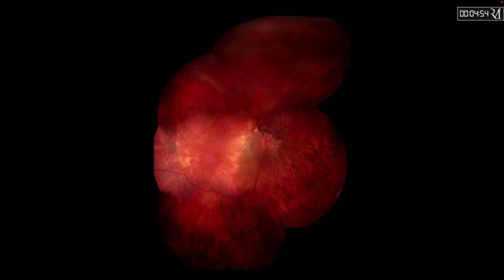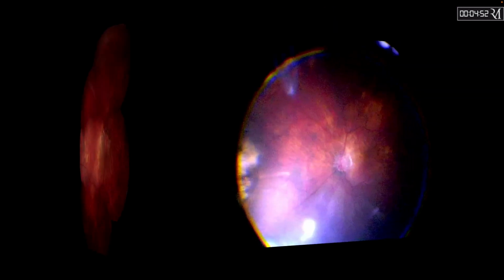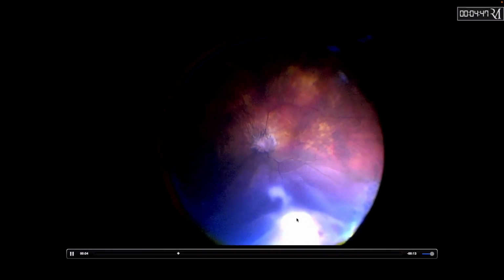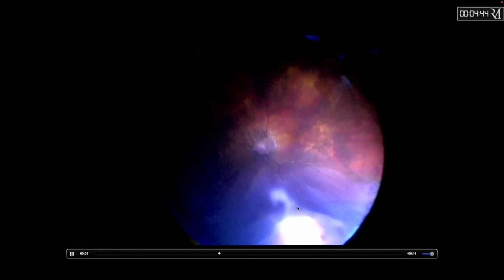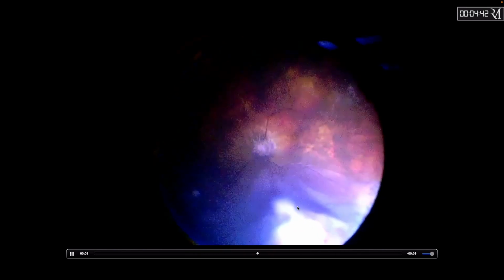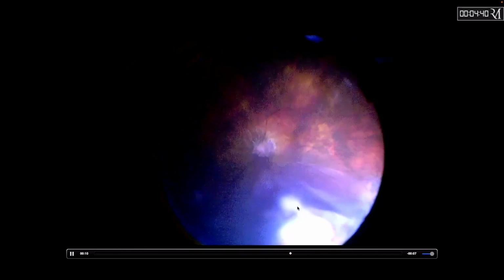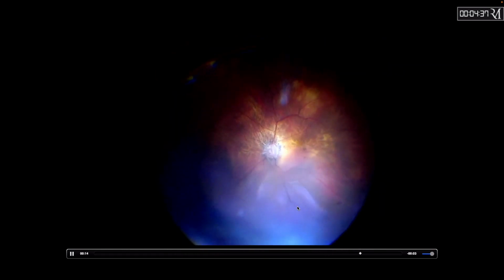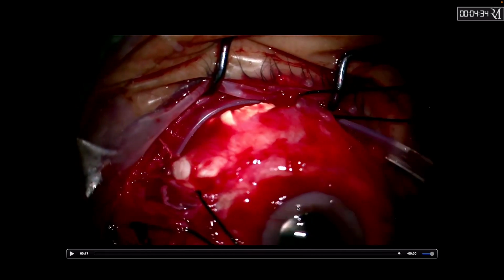Another case with supratemporal retinal detachment. Again, indentation, a flap tear, as you see, is present at 12 o'clock, to which cryo was applied, screening of the rest of the retina, because as you all know, there are usually more than one break in the retinal detachment. So if you find even the main break, you have to look for other breaks in different quadrants.